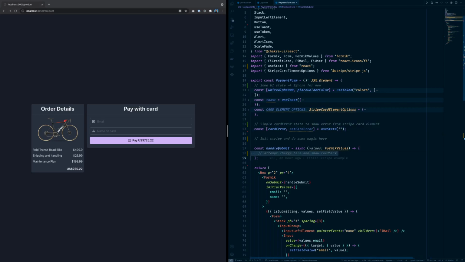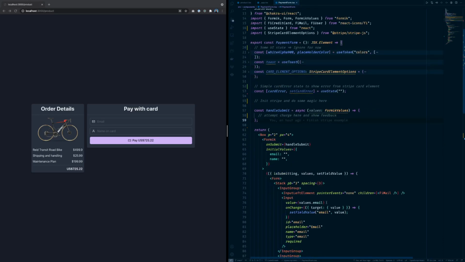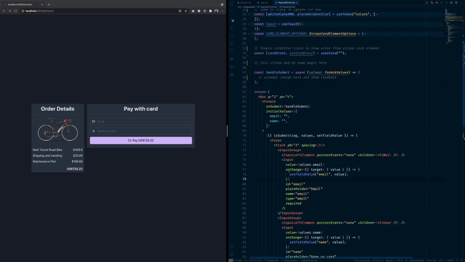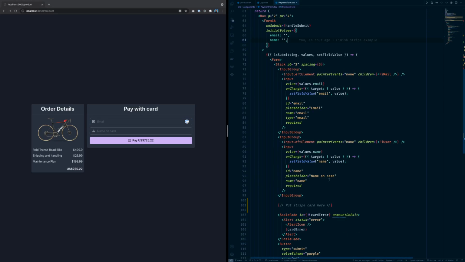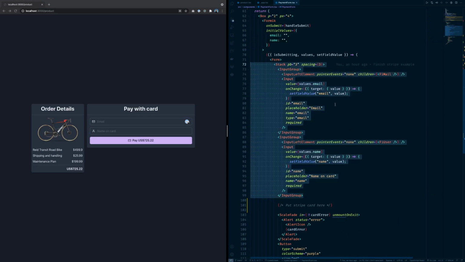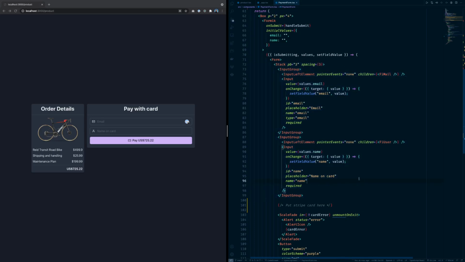And this is where we are going to be handling the submission from the user. I'm using Formik just to make things a little bit easier, although I didn't really use it properly here because I'm using setFieldValue and so on. I'm just making sure that it integrates properly with Chakra UI, which I'm using to make all of this happen. Now again, I don't want to go through all of this because it's a bit boring and it's not really the right way to do it. You probably want to make a proper custom input field that integrates Formik and Chakra UI, which I've done in the course that you can check in the description below, by the way.